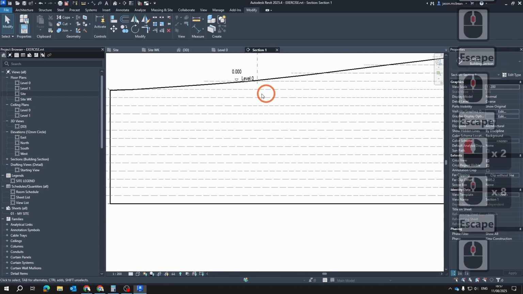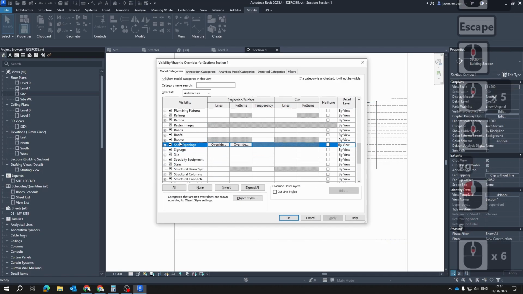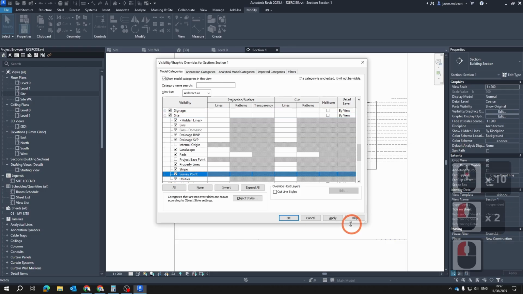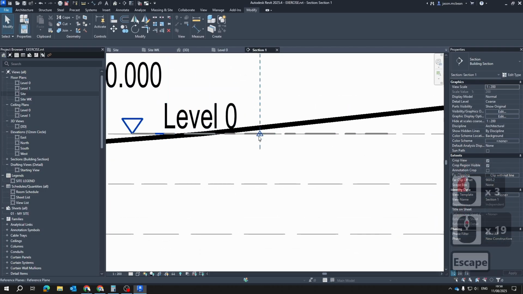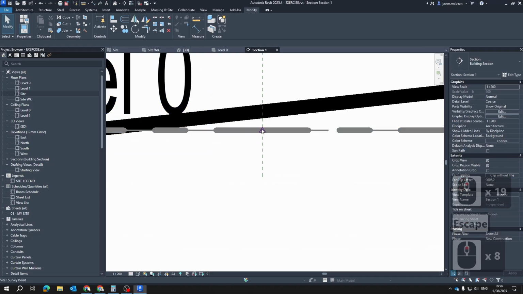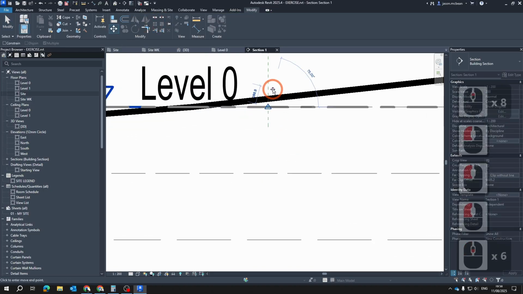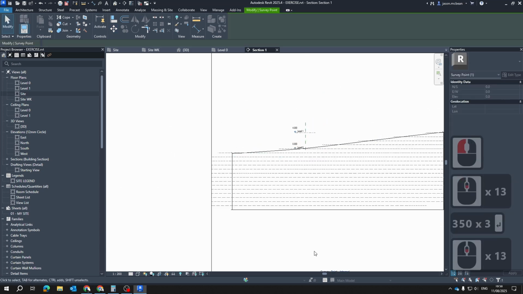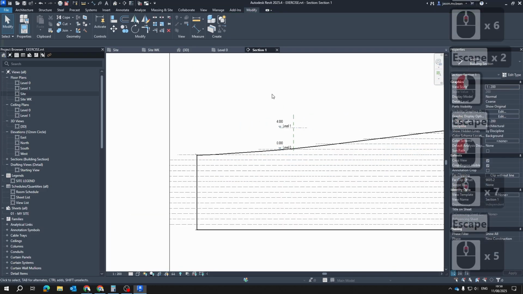Now we're going to have VG, switch on our site information, site. I just want my survey point now, survey point, and I'm going to switch on my survey point, press apply, press OK. Good. So my survey point, this point needs to move down, so move 35,000. So our survey point should be down here now, and it should be aligned with the DXF file.